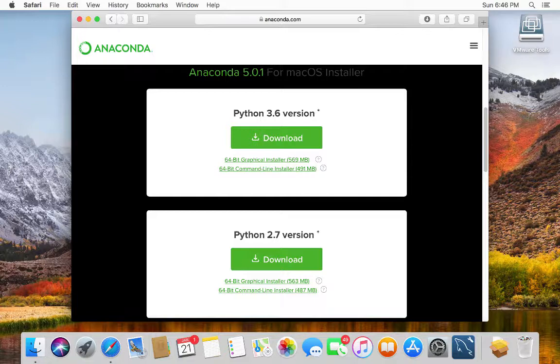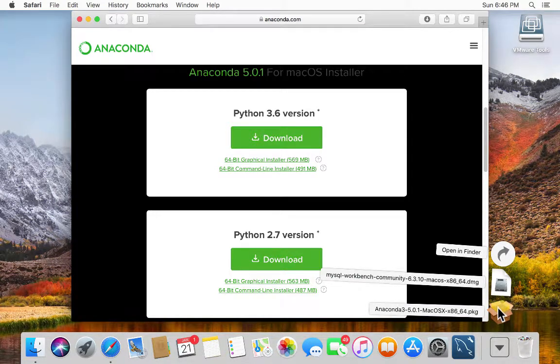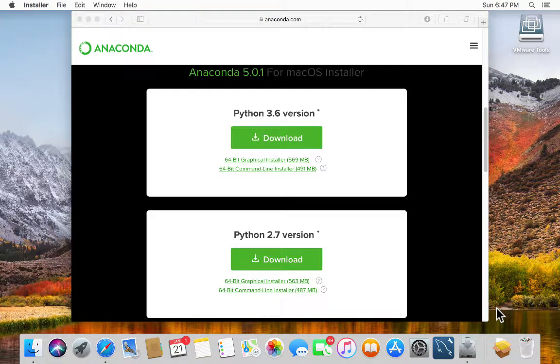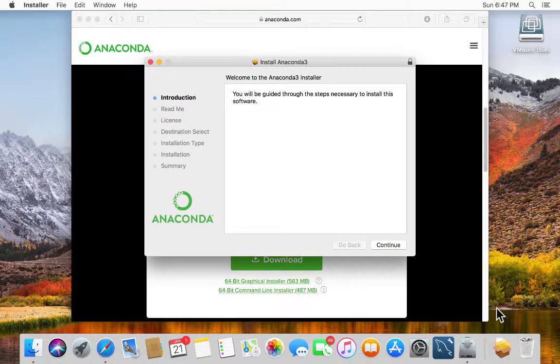Okay, and that's done. That took a couple of minutes on my machine with my pretty fast connection. So down here in the lower right of the dock, I have the downloads folder, so I'll click that and it'll fan out, and I see the latest thing that came down is this Anaconda 3-5.0.1 installer package. So I'm going to click on that, and I'm going to let that open up. And it looks like a pretty typical installer, so I'll click continue.